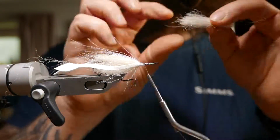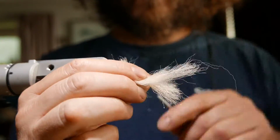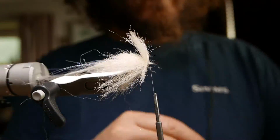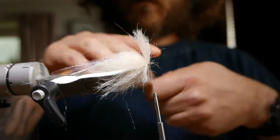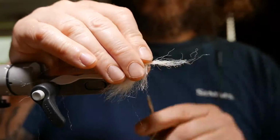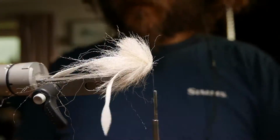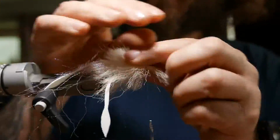Now all you have to do is repeat the stacking of the fibers, so you should have two sections left of the Congo hair that you cut at the beginning. Stack them up and build a little collar of thread at the front and repeat the process. Cut one length of Congo hair, cut it in four bits and keep on stacking.